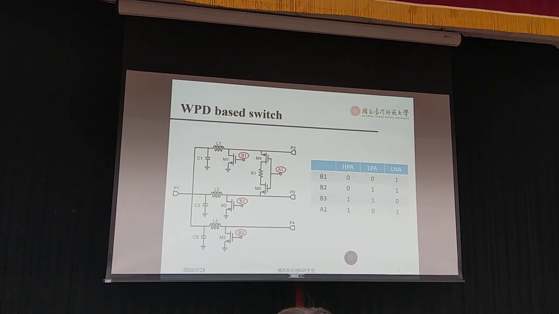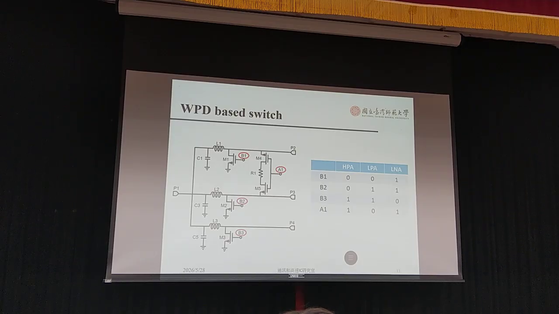This slide shows the switching concept. By controlling the digital signal, the circuit can operate in 3 modes. The first is high power PA mode. In this mode, both PA paths are turned on for power combining. The second is low power PA mode. Only one PA path is active. This enhances the efficiency at 6 dB back-off operation. The third is low noise amplifier mode. The PA is turned off and the receive path becomes active.